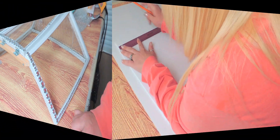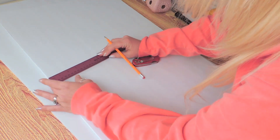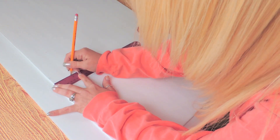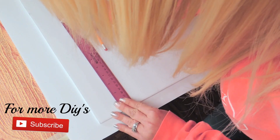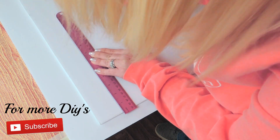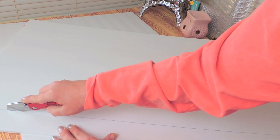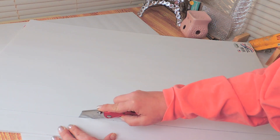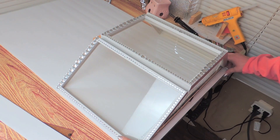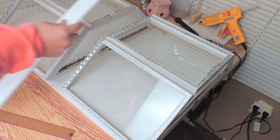Once my decorating was finished, I set my two units on top of a piece of foam board to get an idea of how this was all going to come together — these just about fit the foam board perfectly. I open and close the bottom door to see how the door is going to open and function, and I quickly realized I need to create some space between the two units so the bottom door doesn't hit the top. So I grab a piece of foam board, make a two inch mark every so often across it, cut that with my box blade, and do this twice creating two two-inch long pieces.